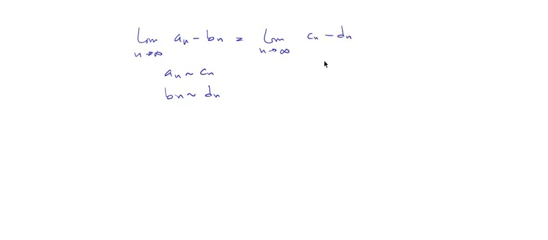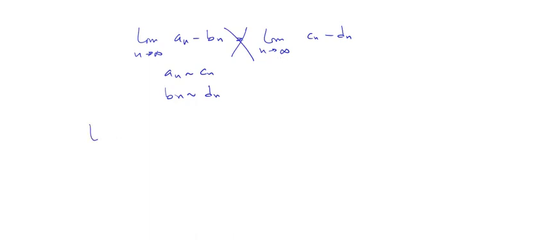Now, you could be tricked into thinking that you could also apply this rule to differences of limits. So the limit when n goes to infinity of a sub n minus b sub n, and also a sub n is asymptotically equivalent to c sub n, and b sub n asymptotically equivalent to d sub n. So you could say, well, this is the limit of c sub n minus d sub n. Okay, you could say this. Well, this is not true. Okay, so not true. You cannot use this in differences, and I'm going to show you why with an example.